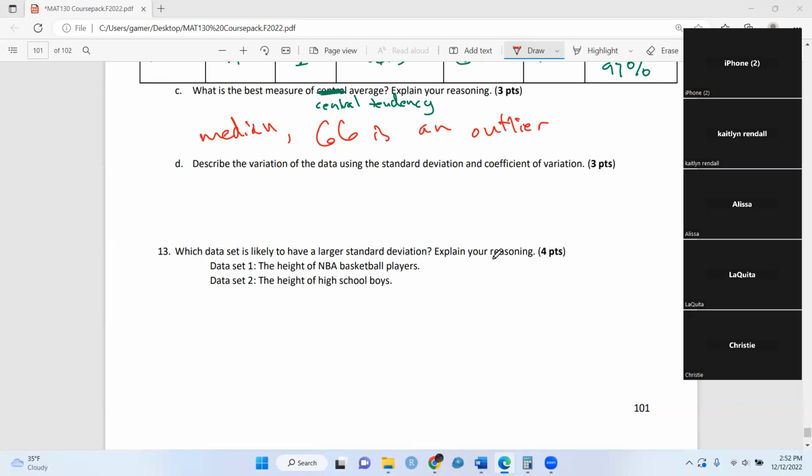Yeah, so Mike's saying it's the high school boys. So definitely. I don't know how much y'all know about NBA basketball players. The mean height of that population is like 6 foot, and essentially, you have to be that tall to get in the NBA, not because there is some sort of requirement. That's just what happens, right? And if you're talking about high school boys, think about puberty and a freshman versus a senior, and all that. So these boys are going to be all over the place in their heights, whether they've hit their growth spurt yet or not.